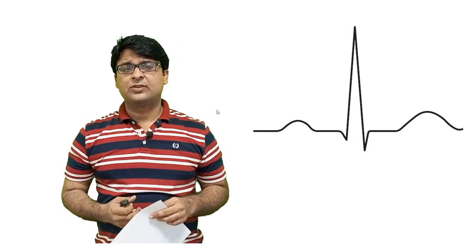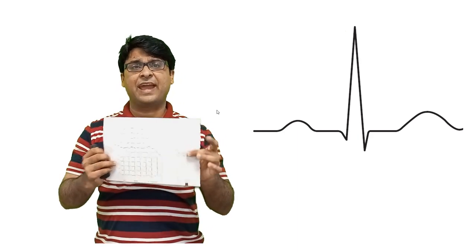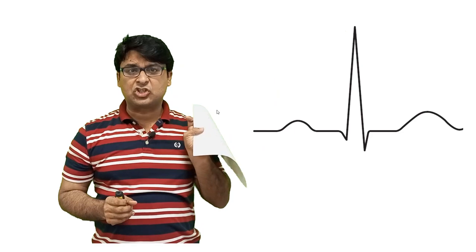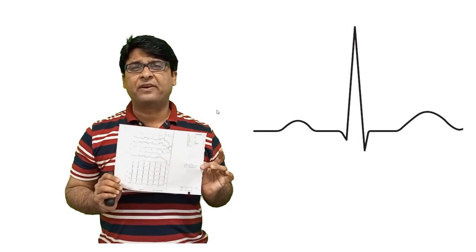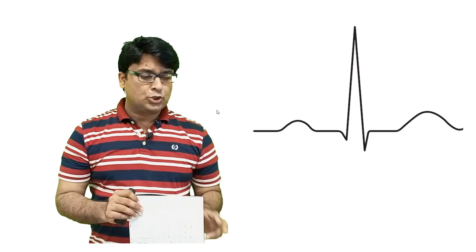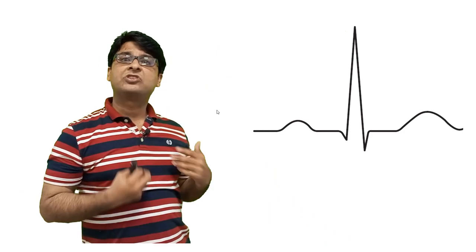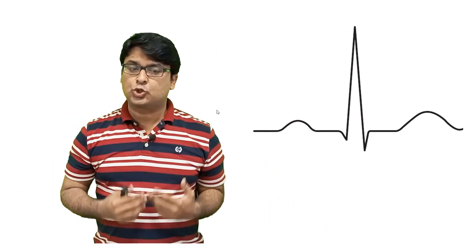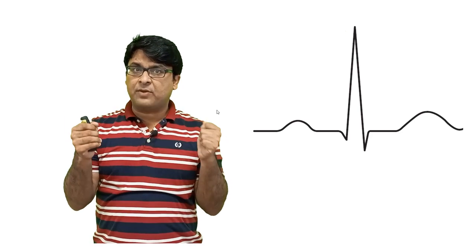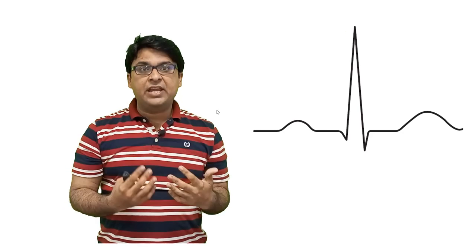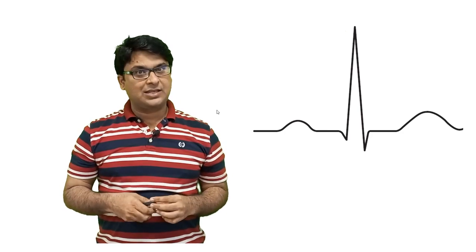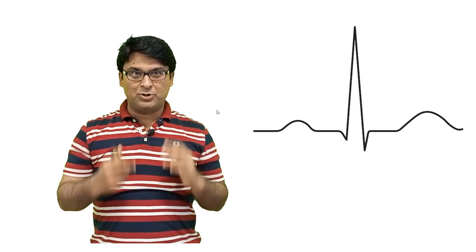Many students really worry when they get this piece of paper — an ECG strip — in their hand. There are so many ups and downs, blips, and different labelings. Students get worried about what this funny diagram or graph is. Today's target is to make you understand how to systematically approach an ECG so that next time you have this strip in your hand, you know exactly what to read and how to approach it — like a boss.